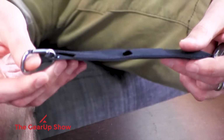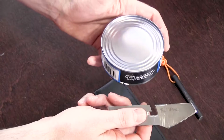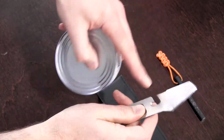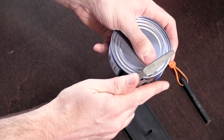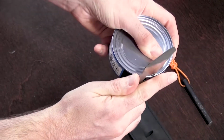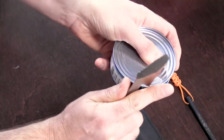But yeah, the fact that it's a little hard to rotate is kind of a feature in my opinion. Yeah, for me, I really like it. All the features are super usable, with the exception, I think, of the can opener, which is a little bit difficult to use. They should take some notes from the tool card. Yeah, it'll definitely open your can in a pinch. So that's not an issue. But if you're trying to set a speed record, it just takes a little while to get used to, and it's a little jagged trying to open the can.